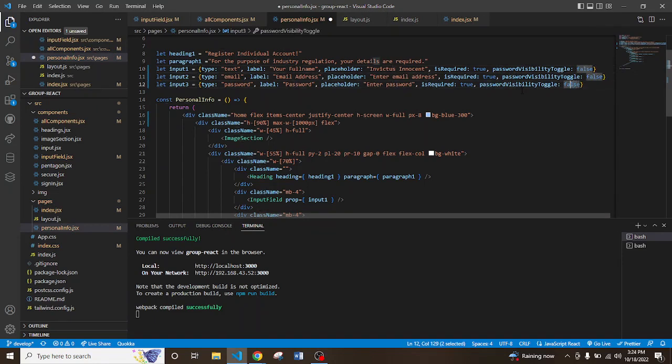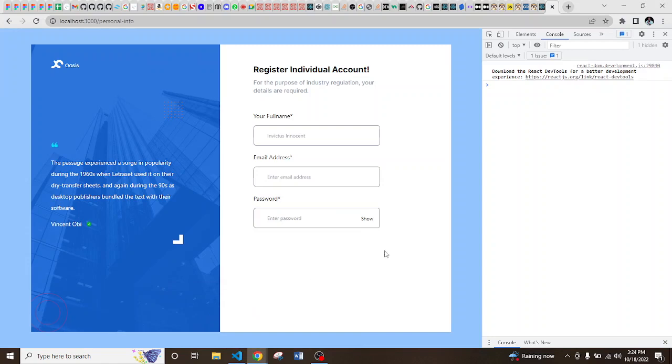But this last guy is going to be true. Alright, so we have show. You click on it, you get the show hide stuff, and let's see whether it works. Yeah, so that is working. Alright, so I think that's about that for states.